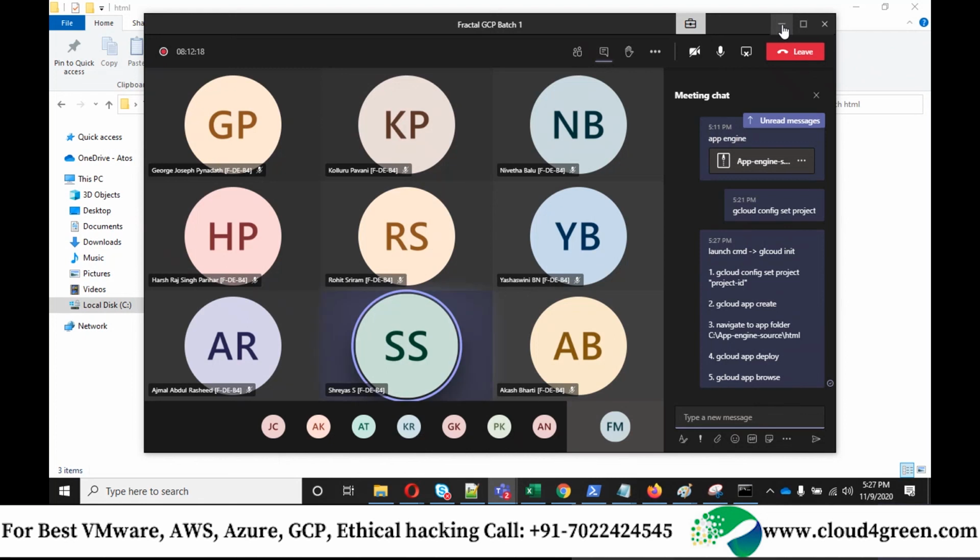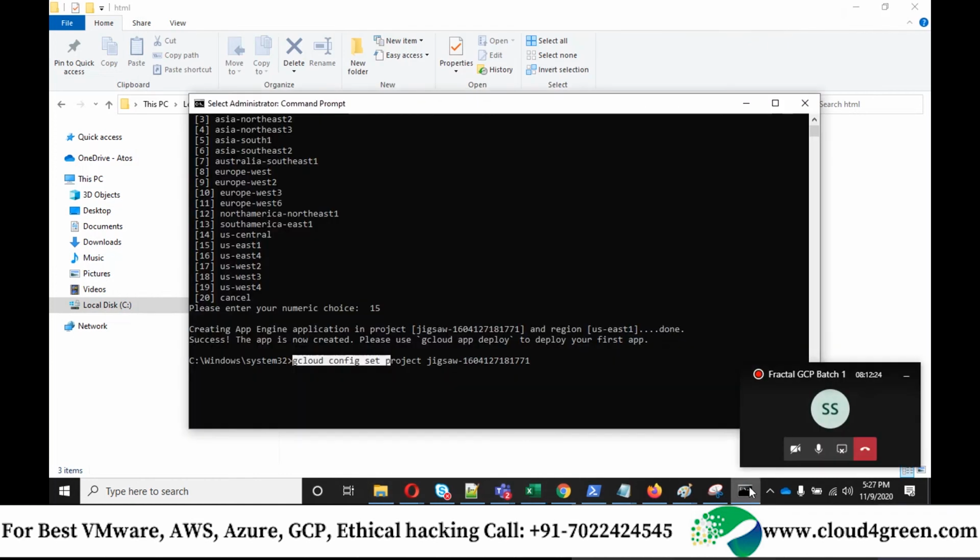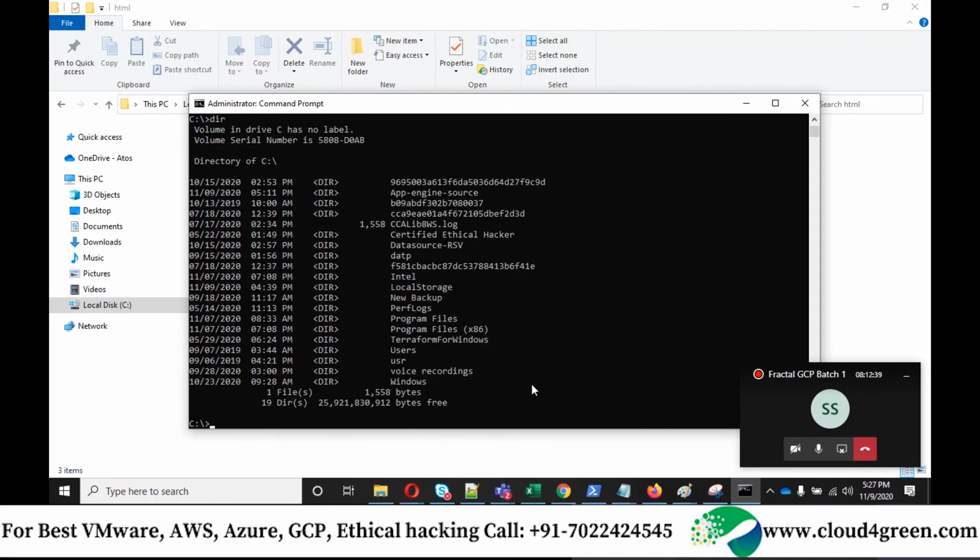So navigate means just to know the path, or should we paste it somewhere? Please wait, I have not executed yet as of now. Look at my screen. Navigate means see here, cd dir. Currently I am in the C directory. The required path is app engine.